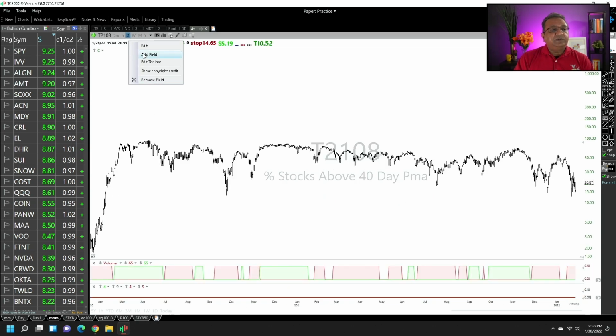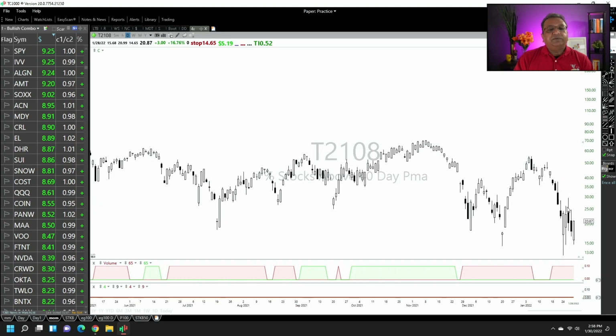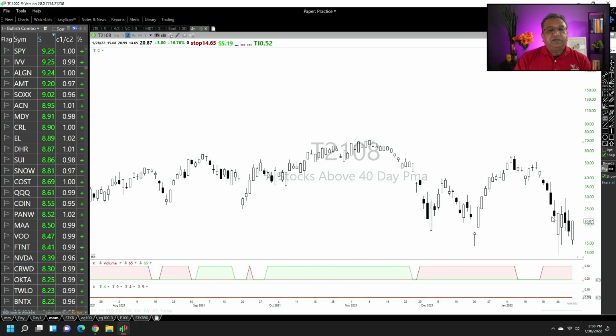So whenever T2108 is approaching 20 or is near 20, there is a very good likelihood that the market is going to bounce, and many times the market actually bottoms at that kind of level. Unless you have a big bearish market, you are not going to get readings below 10. Single-digit levels are very uncommon. They happen only during very big bearish markets, like during the COVID times, during 2009, or during the 1987 crash.